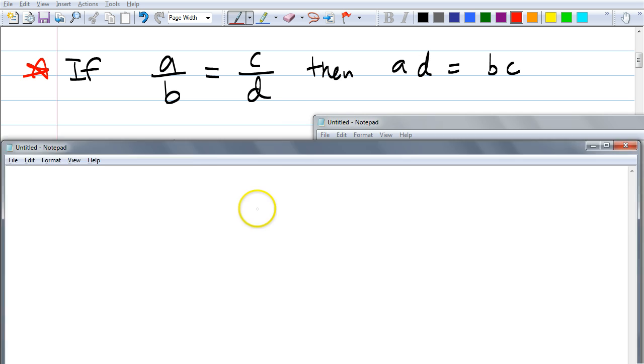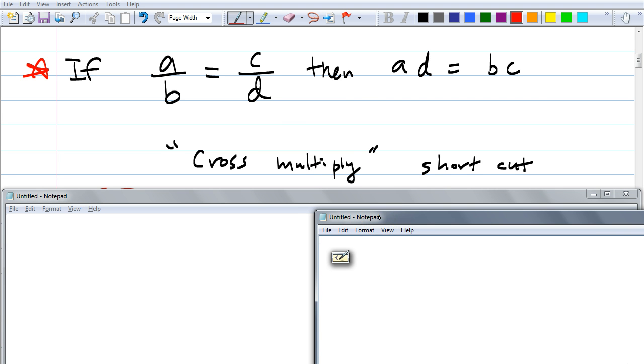Okay, good. So another name for this is called cross multiplying. But Sarah is right. This is just a shortcut, but we are using the multiplication property of equality. By the way, what is that? Do you guys remember this? Yes. It means that if you multiply both sides of the equation by the same number, it stays equal. That's right. It says that if you have an equation, you can multiply both sides of an equation by the same number. It'll stay equivalent, right?